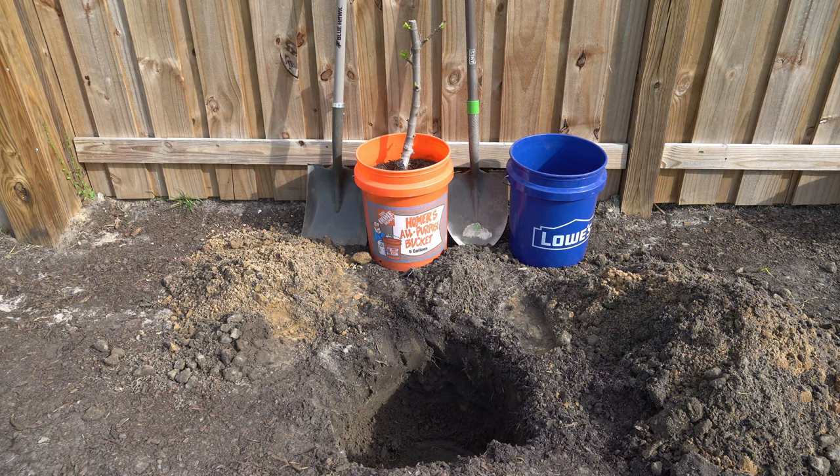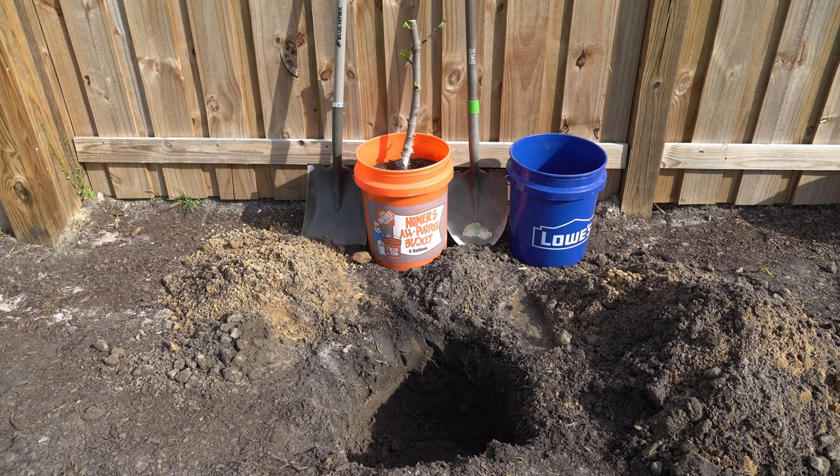When planting any kind of fruit tree, the first thing we want to do is discuss the depth of the hole. Fig trees are pretty unique because they readily send roots from the nodes that grow along their trunks and stems. So they're one of the easiest fruit trees out there to root. Because of this, some gardeners tell you to plant your fig trees low, because if you plant them low, you'll bury more nodes, and more nodes are more likely to root.